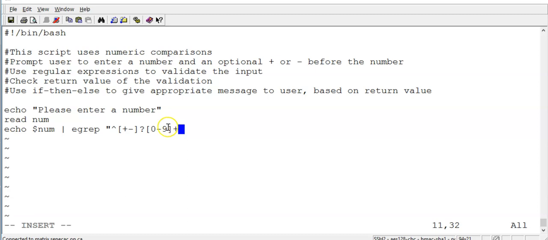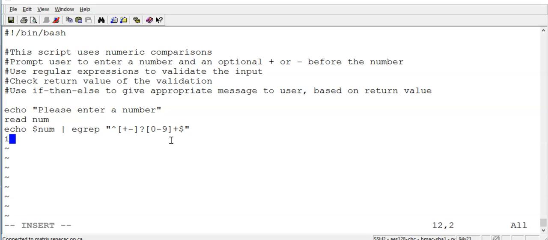So if we put a plus here, it's going to allow 1, or 4,530, or 1,200,000, whatever. As long as it's a number, one or multiple digits without any other character, without any spaces. So this is a quick review of your regular expressions. And then we want to anchor it to the beginning and anchor it to the end. So the only things allowed are plus or minus in the beginning, which is optional, and then a number which can have one or more digits. All right, so that's what the regular expression is going to be.